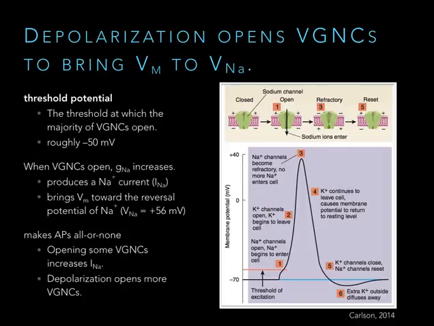So by opening up these sodium channels, sodium will enter the cell, and that entry of positively charged sodium is going to cause the membrane potential to adopt a positive charge. You'll notice that it's actually a depolarization that activates voltage-gated sodium channels, and that voltage-gated sodium channels lead to further depolarization. So when you have the activation of some voltage-gated sodium channels, that causes the activation of the rest of the voltage-gated sodium channels. And that's what makes our action potentials all or none. That's because they're activated by depolarization and they cause depolarization.